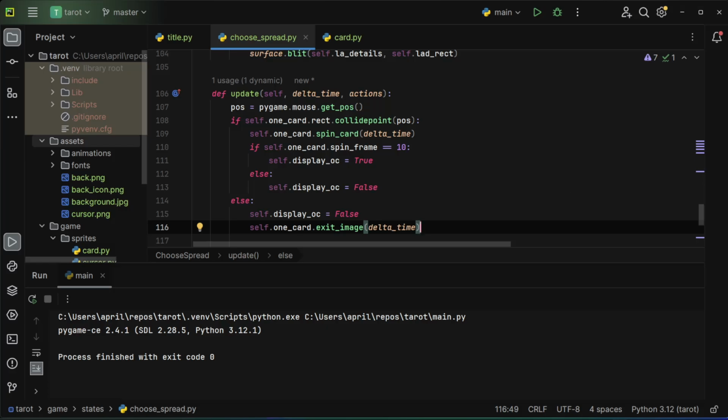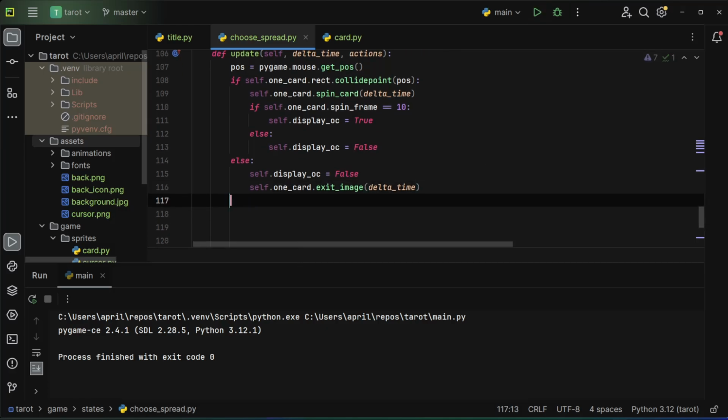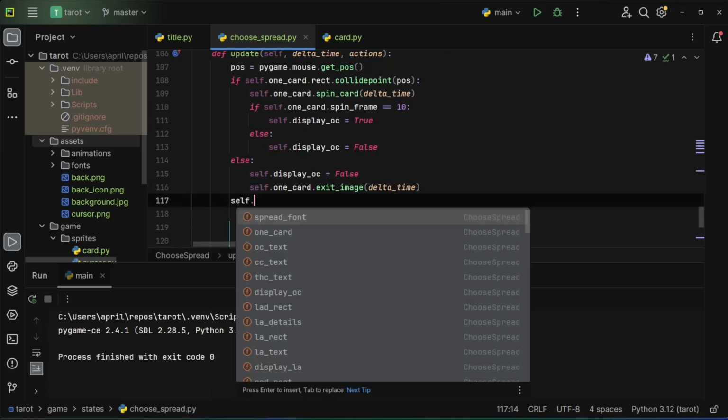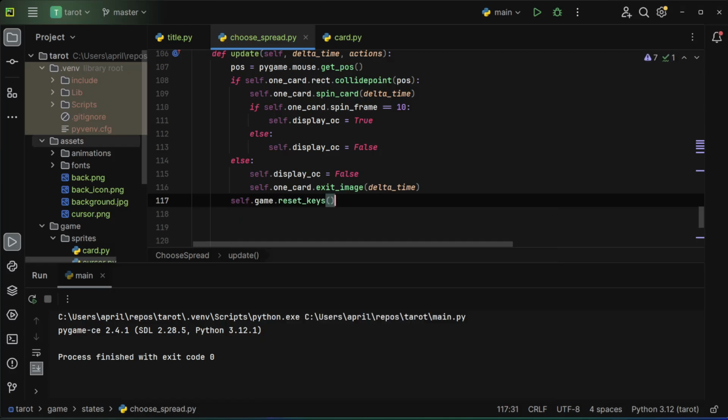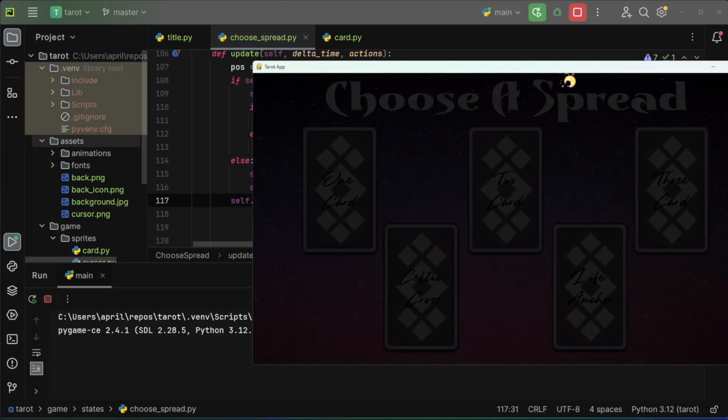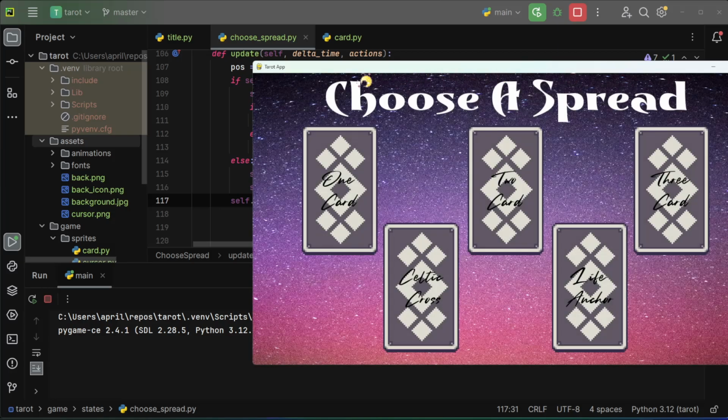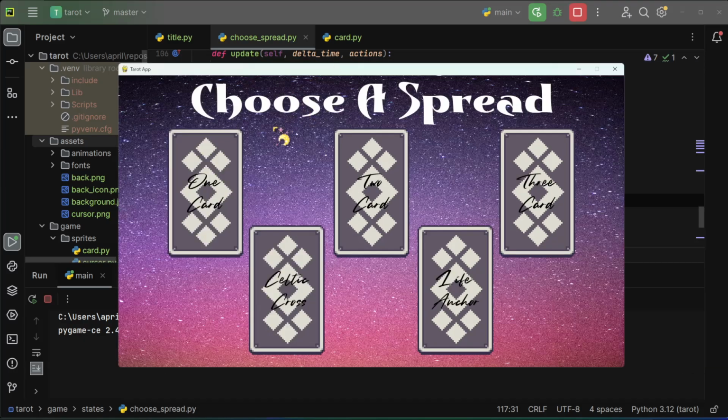And then I'm basically just going to do the same thing for the rest of these. But let's make sure that's working for the one card. Let's call reset keys at the end. Okay. Let's go here, new reading, and I'll try and bring this over a bit. And here, perfect.